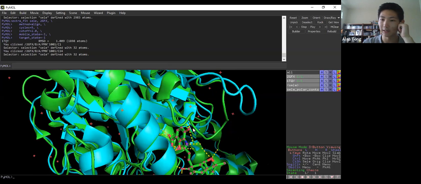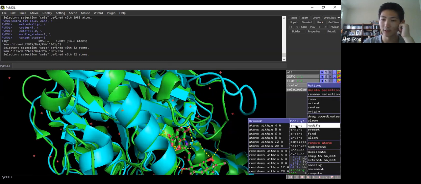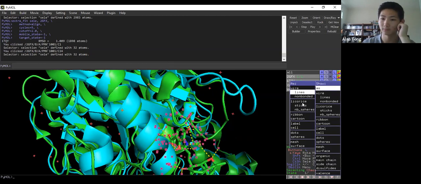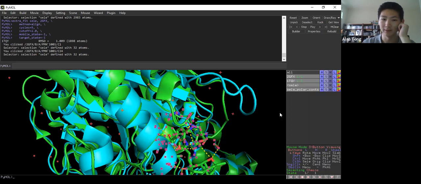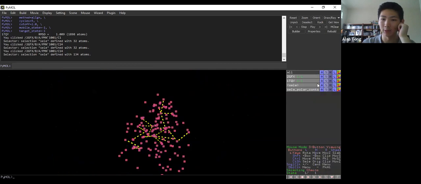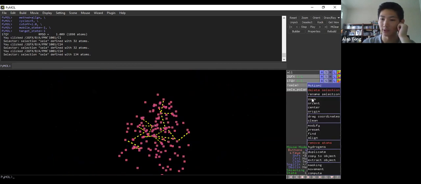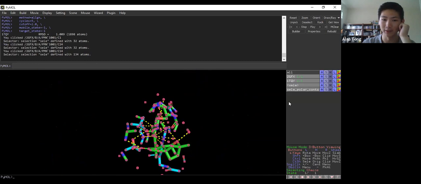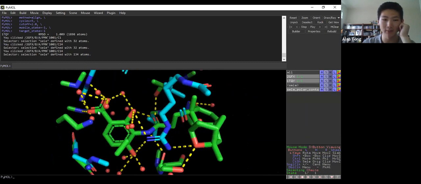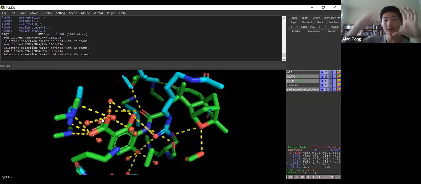And we can also modify our selection. We can modify it to go around. That expands our selection. And we can also show this as licorice. Now check it out, right? I only want my selection. So let's see, only the selection. Now I want to hide everything else, but I want to only show this selection, right? There we go. Let's orient ourselves to this thing. Now check it out, right? You can see all the amino acids that this ligand is binding to.